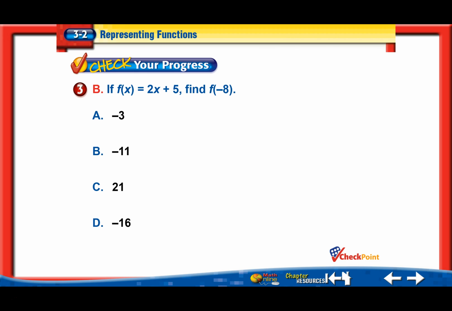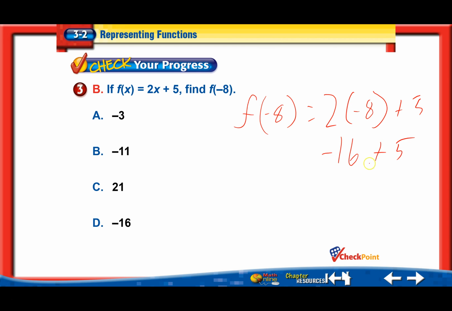Try this one out. All right, so I'm going to say f of -8. I'm going to replace both x's with -8, so 2 times -8 plus 5. That's going to be 2 times -8, which is -16, positive times negative, negative wins, plus 5. So -16, adding 5 to that would mean going to the right from -16, so that would be -11. That's what we'd get for that. So f of -8 equals -11. Bam.